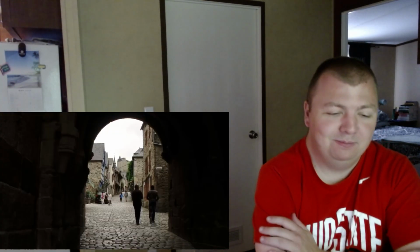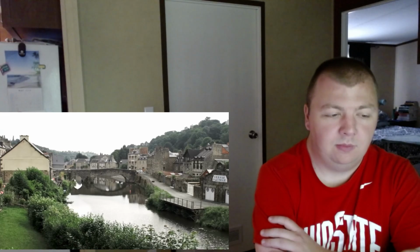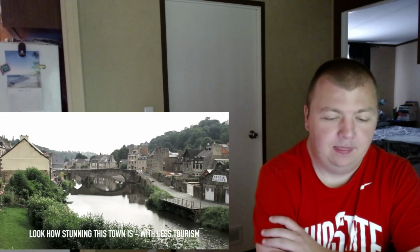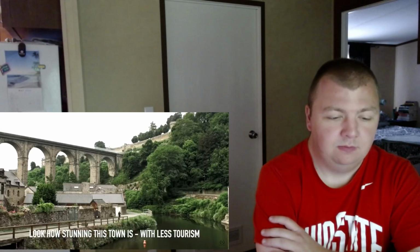As I mentioned, the town stands on the river with its medieval walls dating back to the 11th century, surviving several attacks from the English. Therefore, many buildings today you will see date back several hundred years. But there's one picturesque street which transports you from the top of the town to the port area along the river, and it's easily one of the best places to visit in Brittany. And if you are planning to visit the Brittany region, the perfect base would be to stay in Dinan.